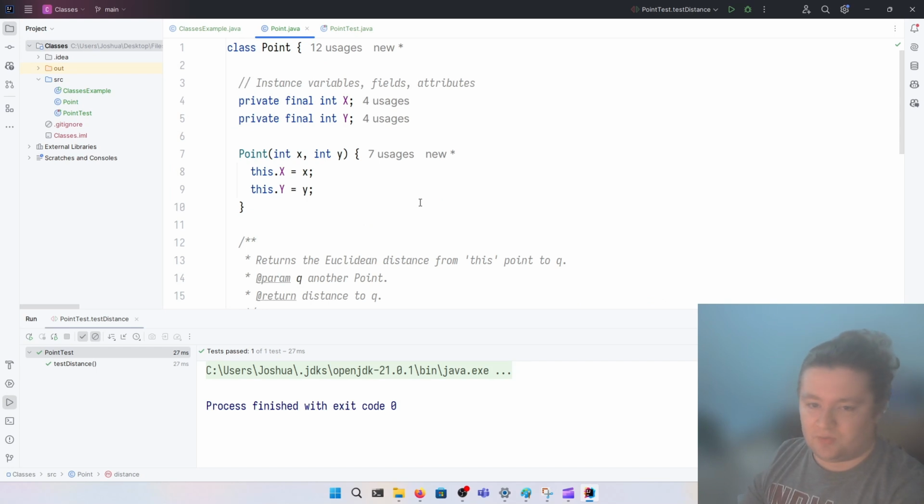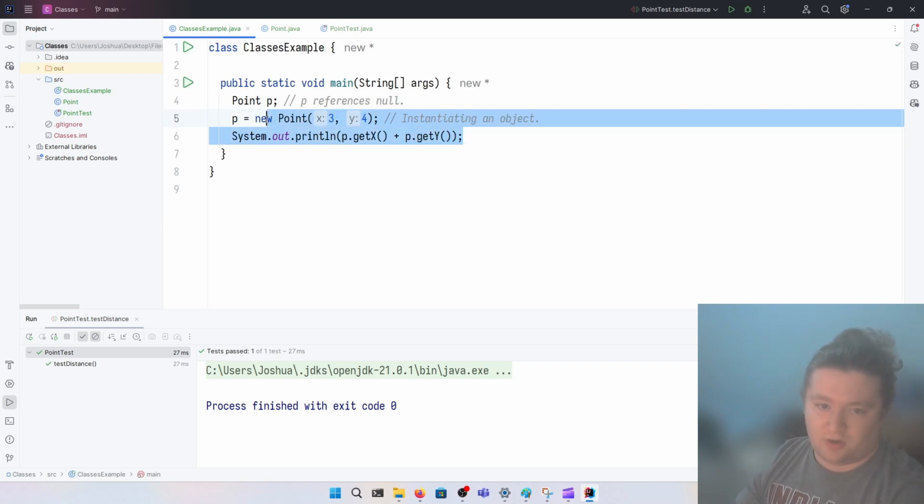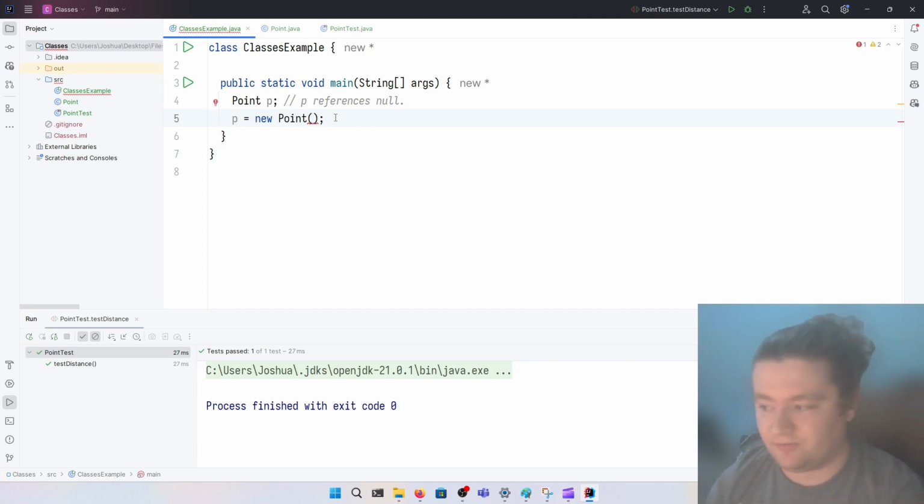There's another thing we could do as well, and that's called overloading the constructor. So let's say that we want to overload the constructor to say that, well, let's back up. So when we first started off objects, we said that by saying new point without any arguments, that was called the default constructor. Okay?